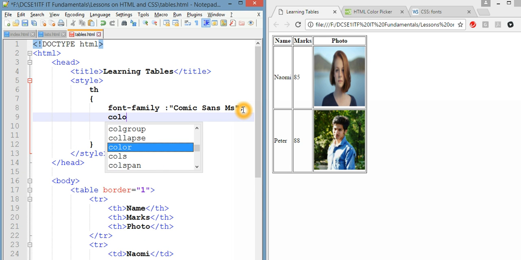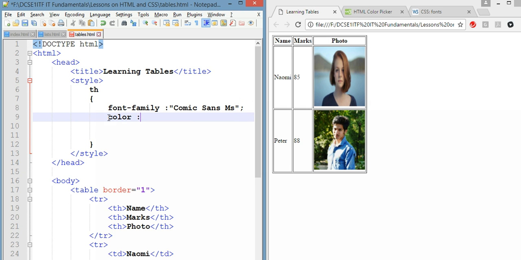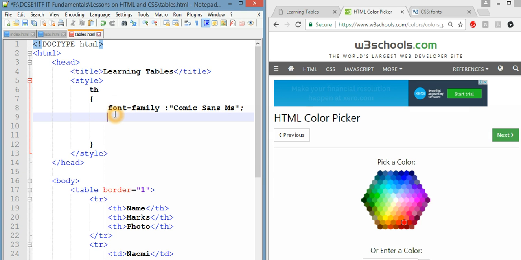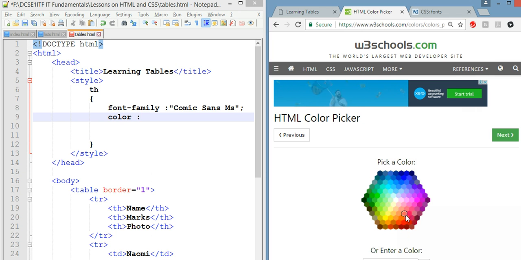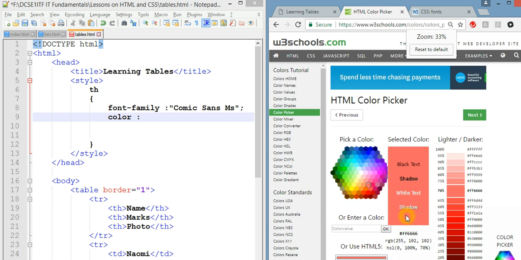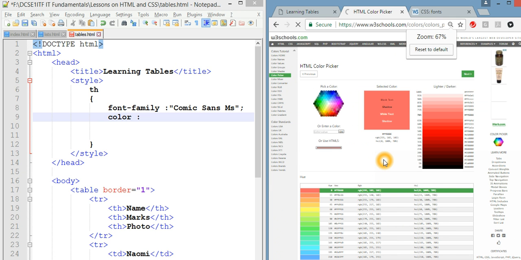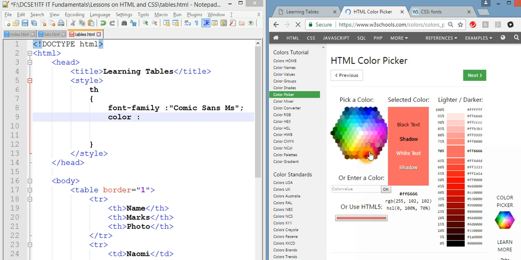What about the color of the font? Okay, so what do I pick for that one? Oh, just hold on. Okay, so I'm going to just do color again. What color do I want? I can actually type in blue or whatever color names that I know, or go to the W3Schools color picker and pick a color that you like and just copy the, oops, it's too small. So let's say we want that color.